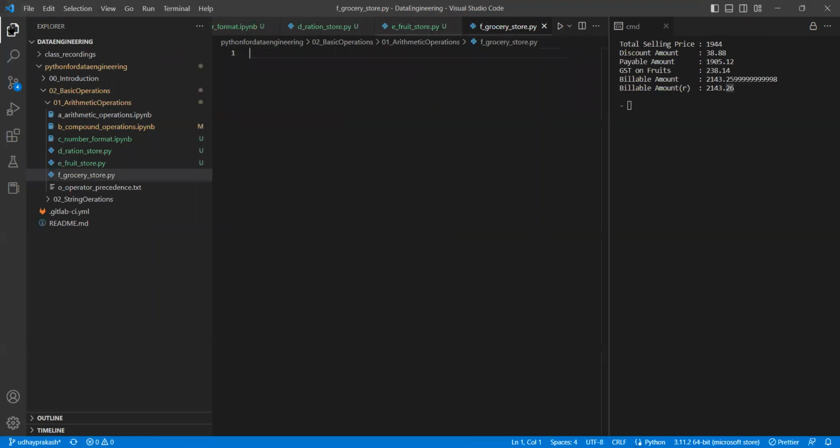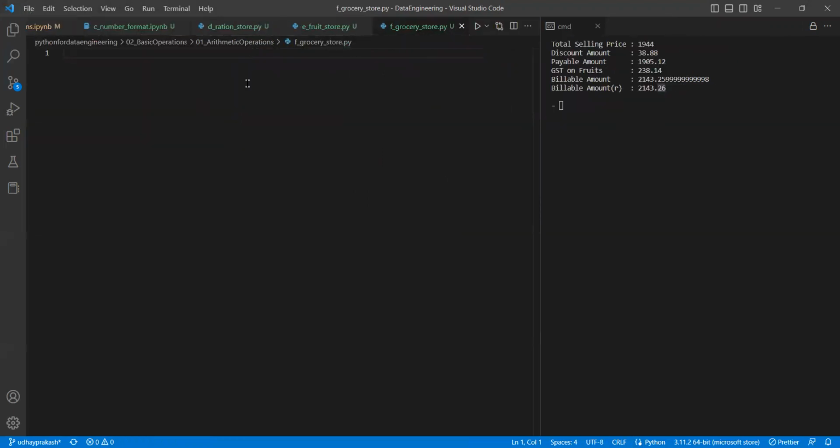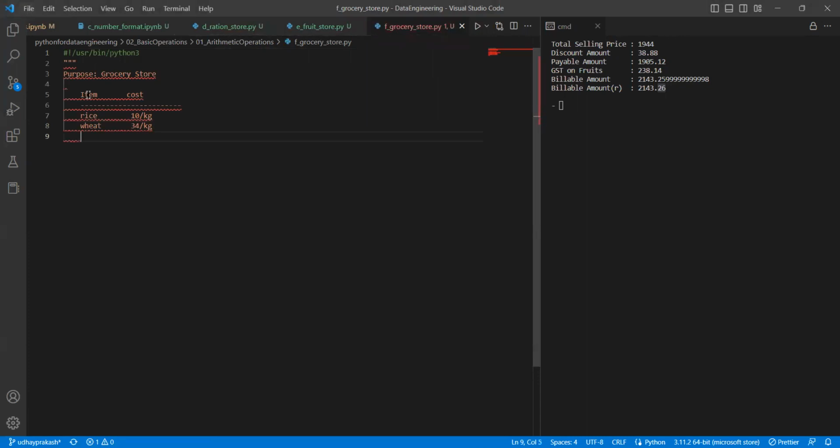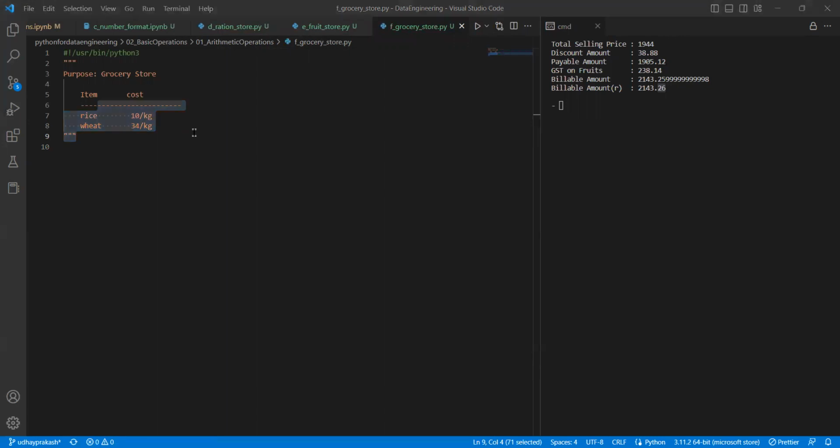Next one is on the grocery store. Before even going to the grocery store, do we have any other doubts? Or I can go ahead. Okay, then no doubt, let me try. This time I go with the grocery store. The uniqueness of this program is that here costs were decided, but quantity was not given. When you go to a grocery store, you just check the prices and you buy how much you want, right?